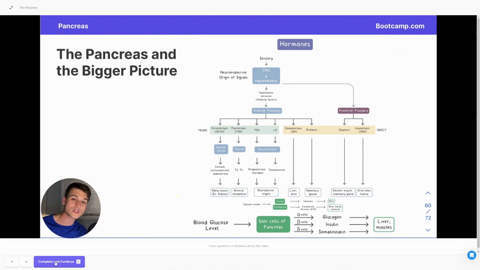And so here's one more slide. I don't want to spend too much time here. You can pause it at your own pace or come back to it at a later time for studying purposes, but I do want to take a moment to appreciate that we're adding some more hormones into the big picture here. We've already talked about our hypothalamus and our anterior and posterior pituitary glands, and we've also covered the parathyroid and thyroid glands. But now we're starting to introduce some hormones responsible for the regulation of blood glucose levels from the pancreas.